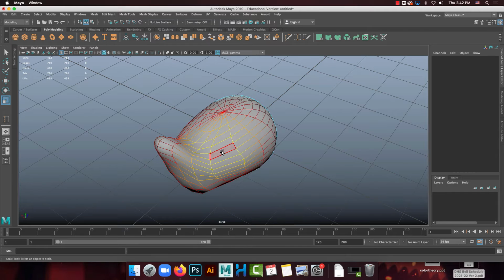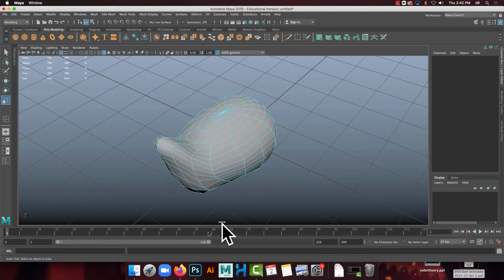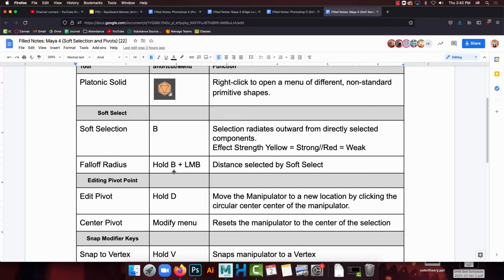Again, if your components are showing up yellow, B turns that on and off. This is how you should be operating Maya most of the time, right? No soft select on. Okay, today, like I said, is going to be me throwing a lot of new random stuff at you. So any burning questions on the two things we've discussed so far?